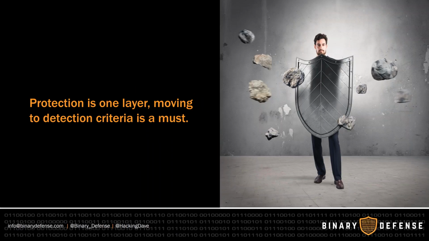So you look at another struggle too. We all have protection in some way, shape, or form, whether that's traditional antivirus or we're using application whitelisting. There's a number of things that we can define as protection. Firewalls, next generation firewalls, intrusion prevention systems, good user provisioning and user rights management, so not everybody's administrators. There's layers of protection, two-factor authentication, et cetera, et cetera. The issue with protection that we face, and this is where the detection criteria comes into a big discussion point, is that protection takes time to implement.